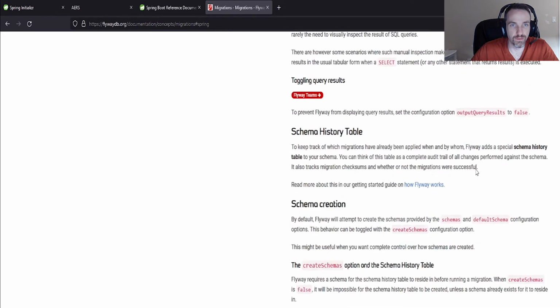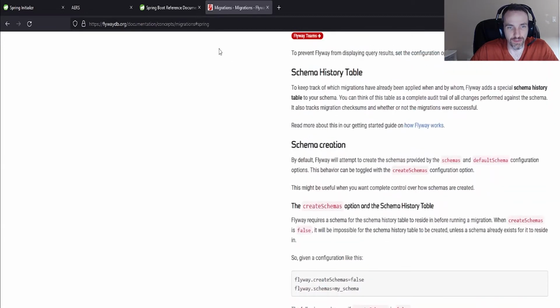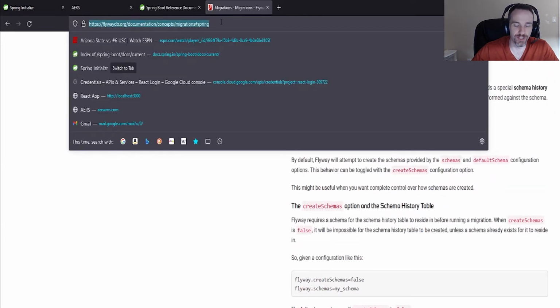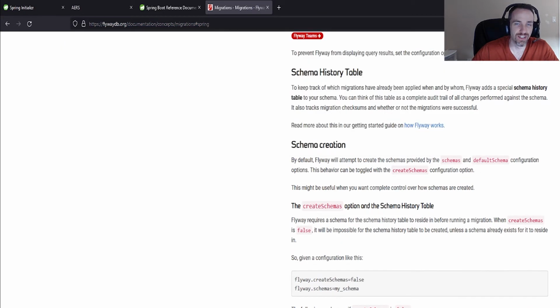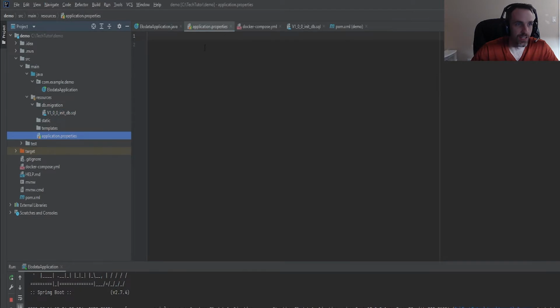Oh, you know what? I'm pretty sure I know what I forgot. As I'm seeing some of these properties, I think I forgot to tell Spring where the database is. So let me go back in there and do that. In the application properties, spring.datasource.url equals, and now you do the JDBC, and then we'll say Postgres.